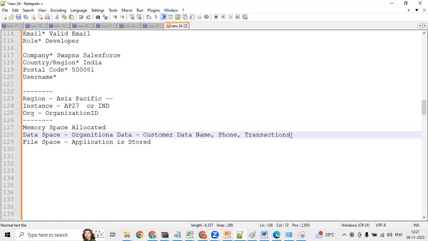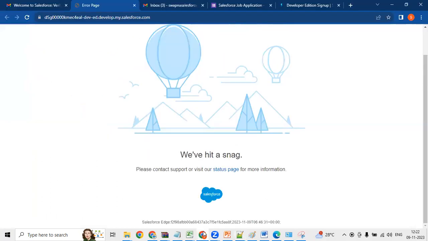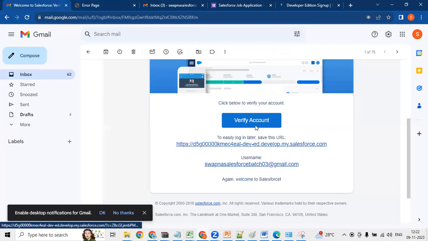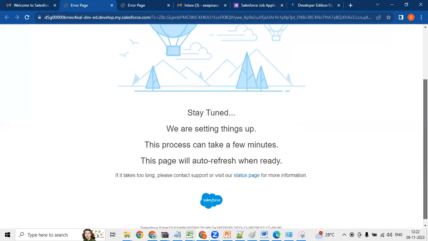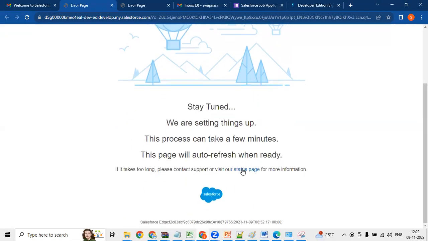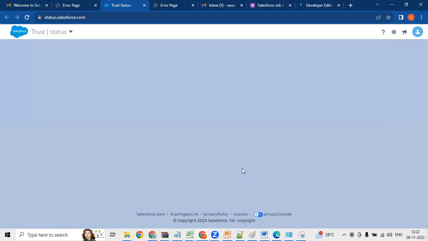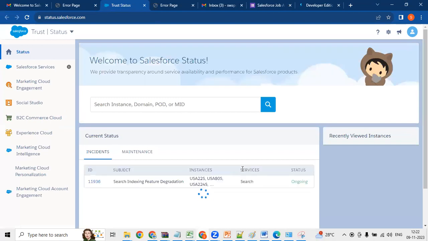And this application related. If you go to that application, every application will have a lot of data. What is this? Please contact support or visit our status page. I don't know what is happening. Never happened this. There might be some maintenance issue. See here.